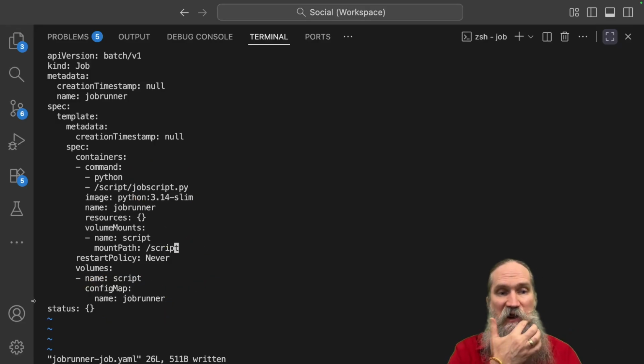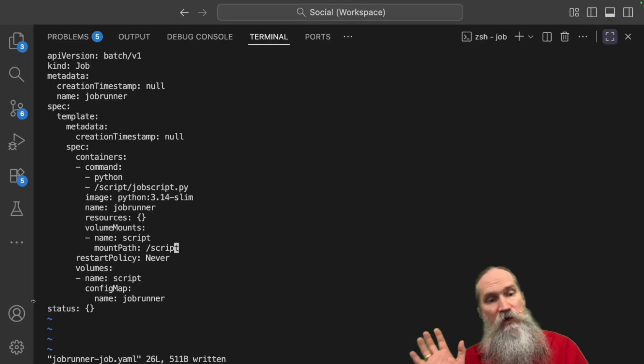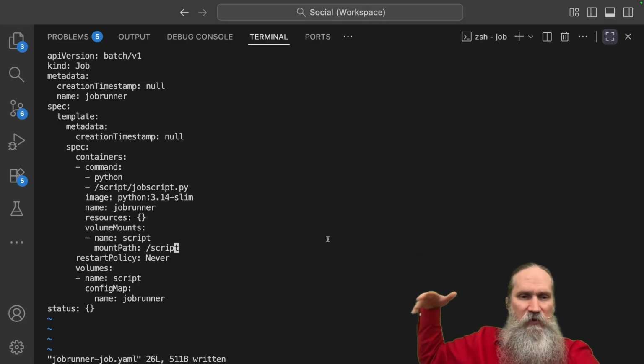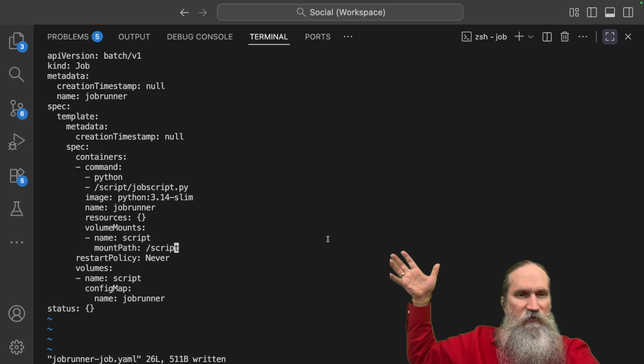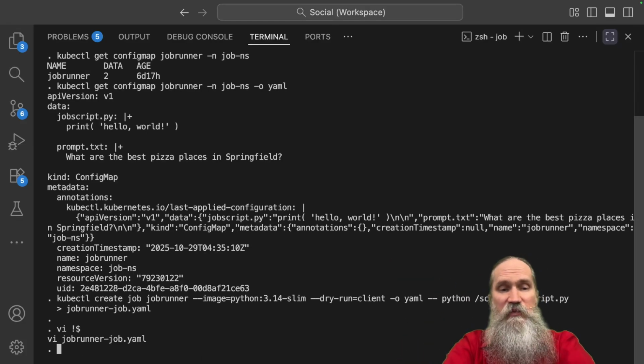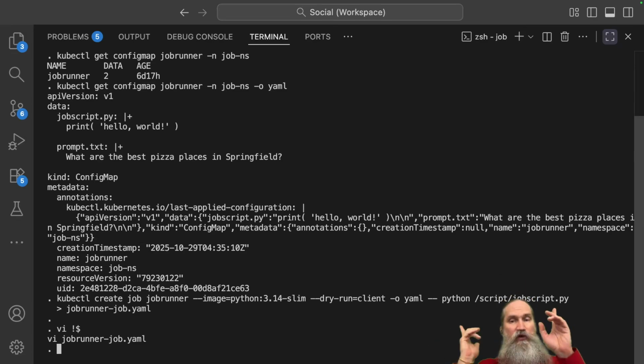Really not an incredible difference here with this job runner job right here. We could delete things like the status and the restart policy and the creation timestamp, other things that aren't being used uniquely, but that's probably sufficient. What we did is we created a baseline job.